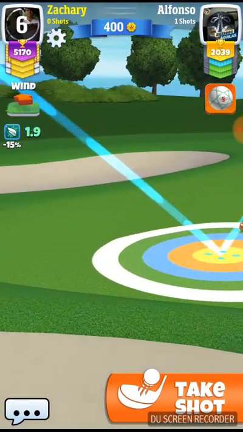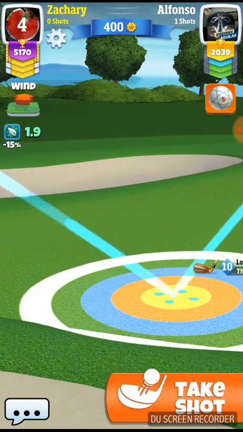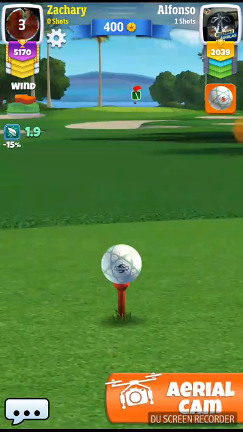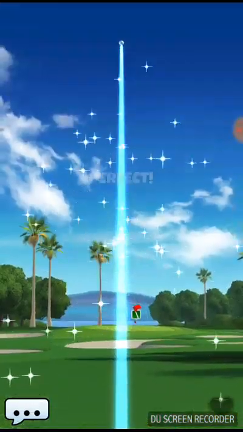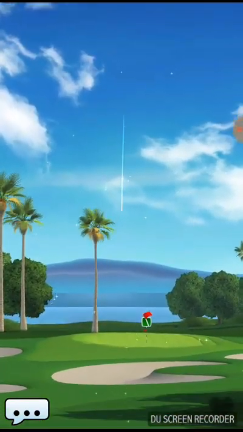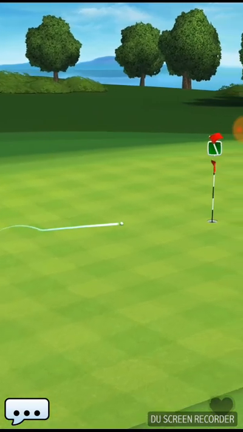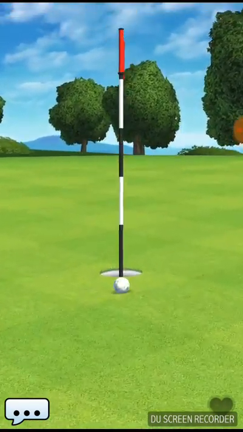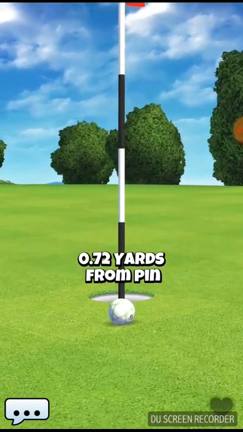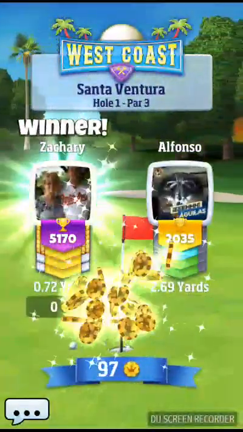It's super easy. So all I'll have to do here is play the wind and then use the slope. Hopefully I don't shank it. I didn't. So what this is going to do is take advantage of this slope, and it's just going to run right towards the cup. Even if I miss, it's right there. Nobody plays it this way. I win every time I play this hole, and I make it almost half the time I play it.